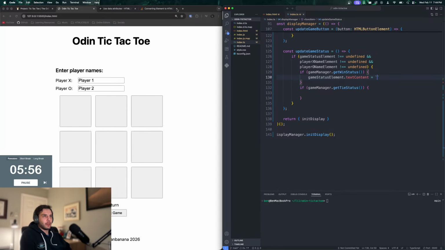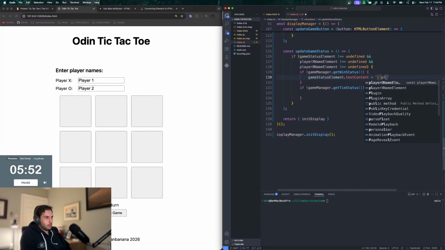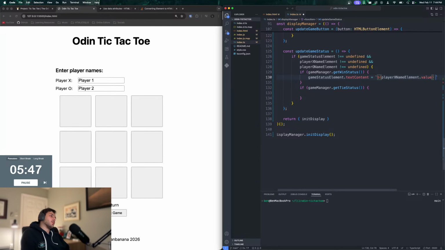How do I get the input? I guess it's just the value, right? Dot value.